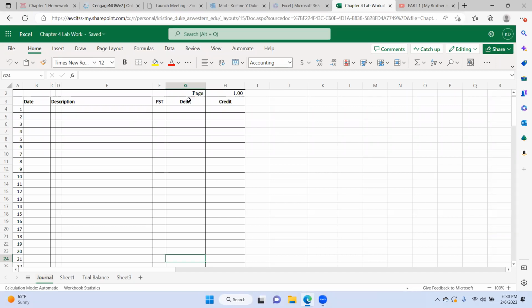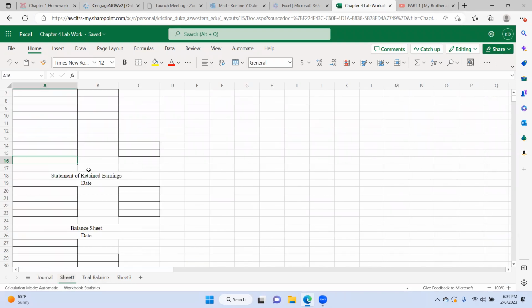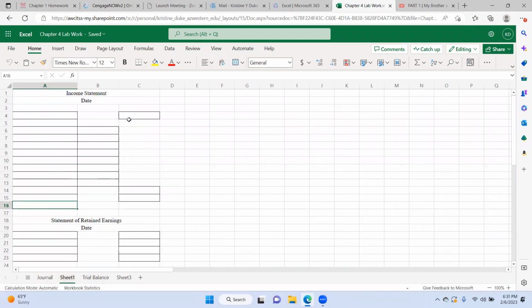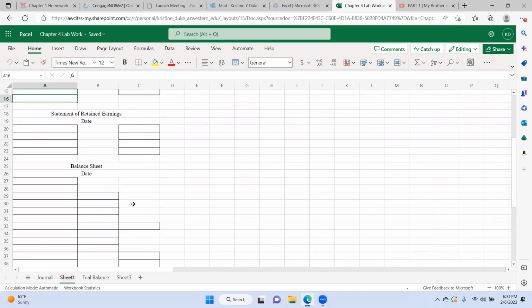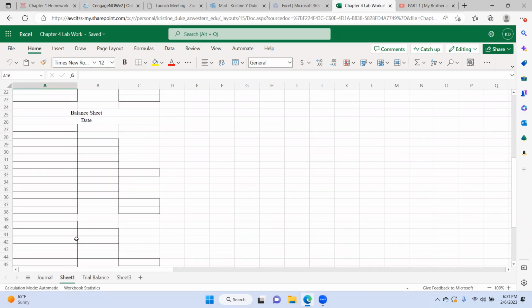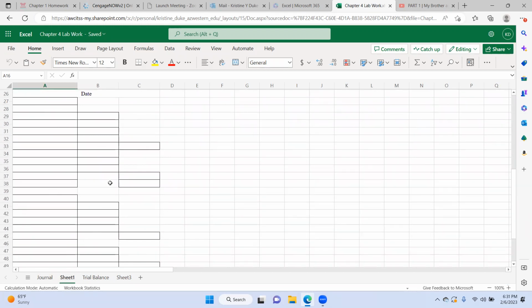See, it's nice and beautiful. Here's one that I pre-made that just looks really nice. And then here I have my financial statement. So I've got an income statement, statement of retained earnings, very similar to the statement of equity, except the only thing I'm going to focus in on is the change in the retained earnings. And then of course the balance sheet. And I've got little boxes in here so that everybody could easily do the balance sheet and the income statement and the statement of retained earnings.